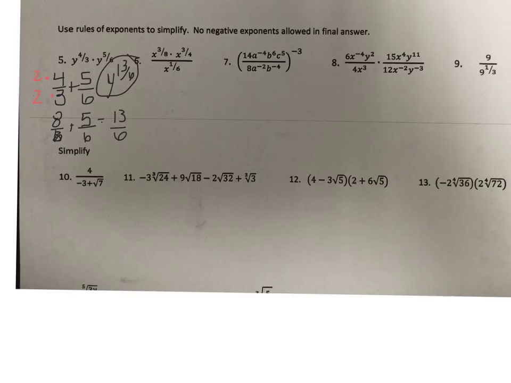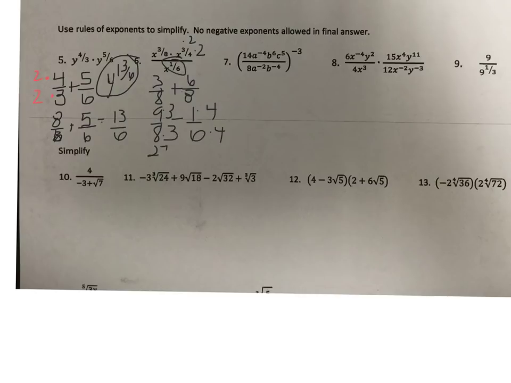Number 6 is the same thing, asking us to use our exponent rules. So for the numerator, we're going to add. We get 3/8 plus 3/4, multiplying by 2 on the top and the bottom there, we get 6/8. So we have 9/8 minus the fraction on the bottom, 1/6. When we divide, we're subtracting our exponents. So let's get a common denominator here. It's times by 4 and times by 3. That way I get a common denominator of 24.